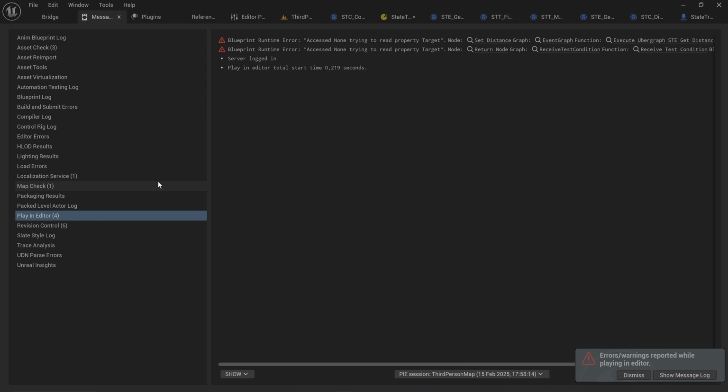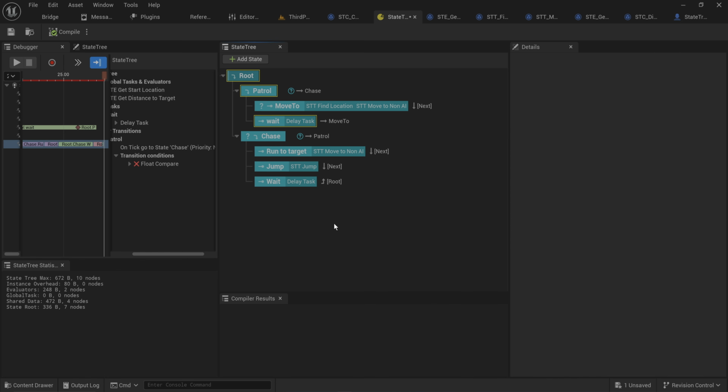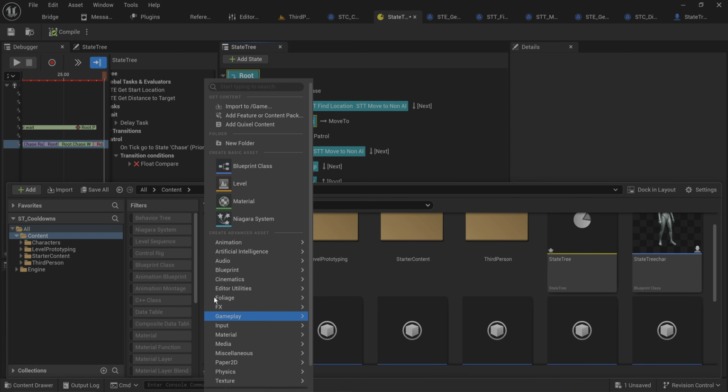But what if we want to also make a task where we can say, hey, extend that cooldown now? Because right now we can only extend the cooldown if the cooldown has been passed, but maybe we want to have a task that also extends the cooldown. So for instance, on finishing a certain state, we want to extend that cooldown. Well, that's super easy to do as well.